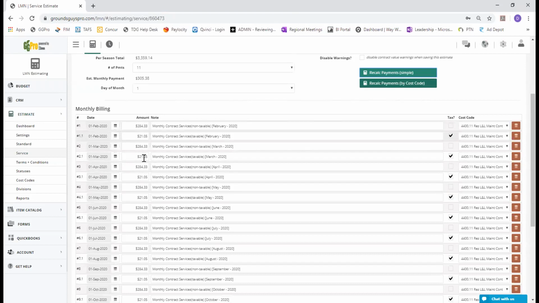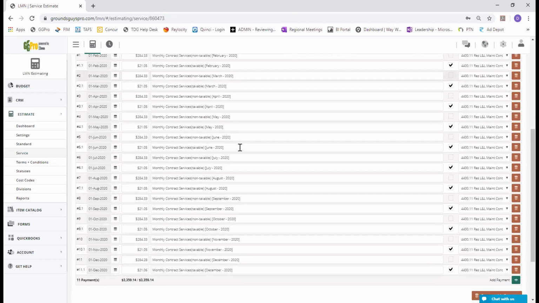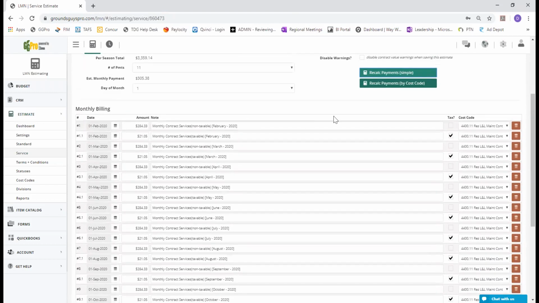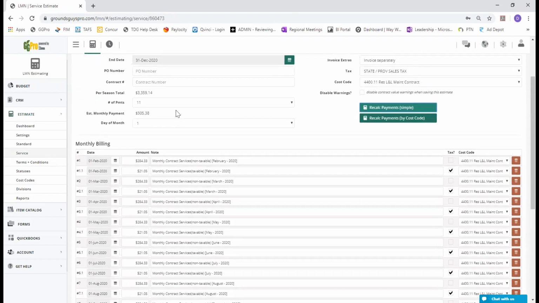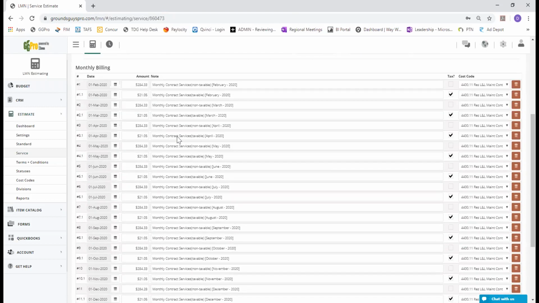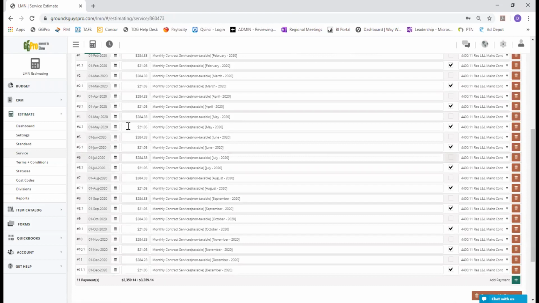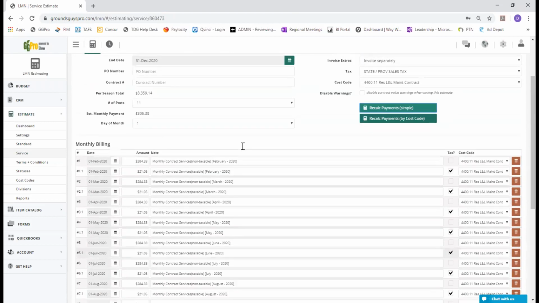So our taxes are not set up here properly. This is where we have to go back and fix our taxes. You can see here that we've taken the total dollars for that payment and we've broken it out into two different ones, one non-taxable, one taxable. And let's just say I just want 11 payments set up.